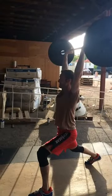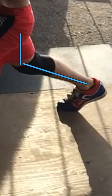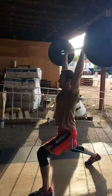Back foot, back leg looks really good, knees pointed at the ground. I would turn this back ankle out just a little bit, but make it a little more pigeon-toed. But that's being very nitpicky. Other than that, that was an excellent jerk, excellent overhead position. All in all, a good lift.